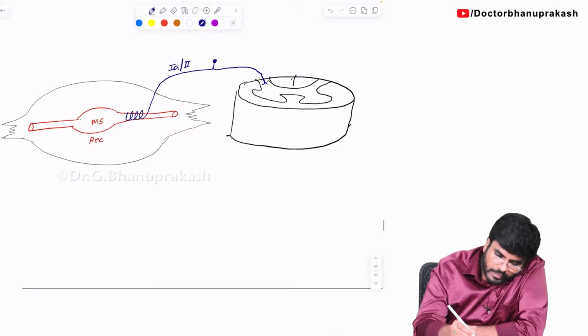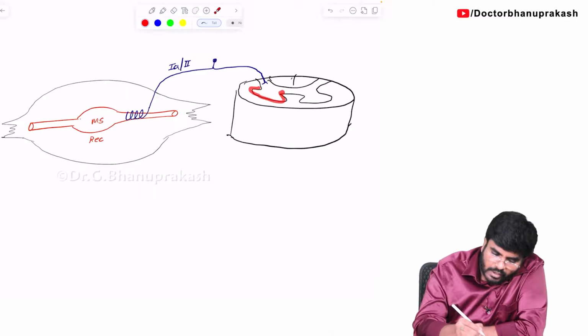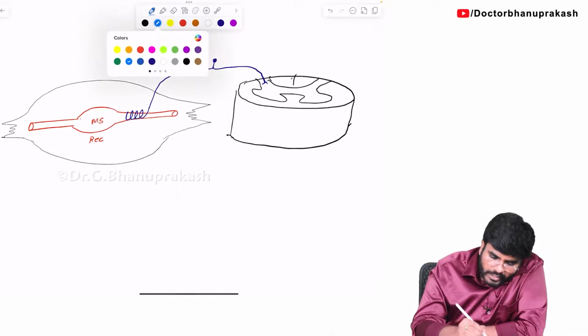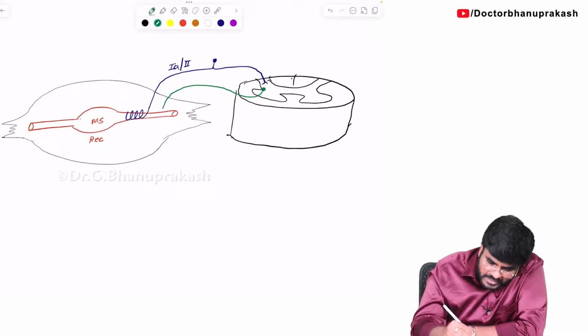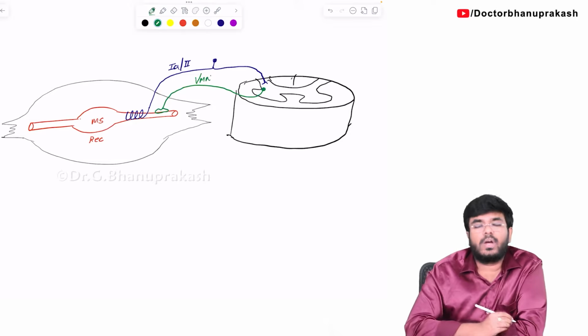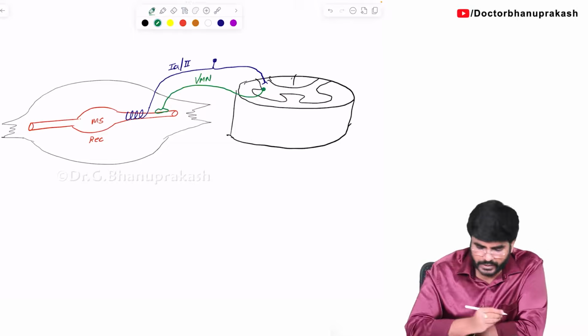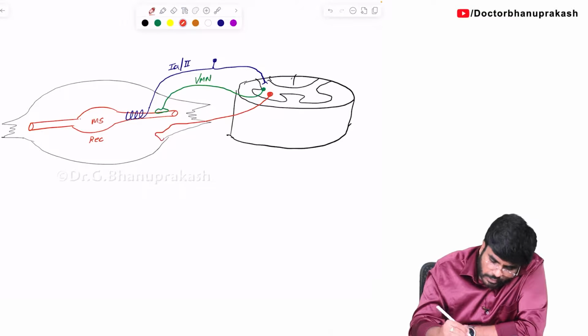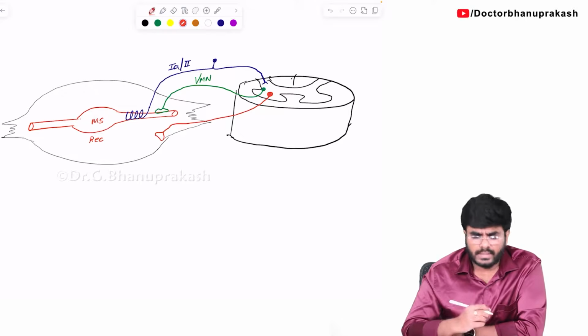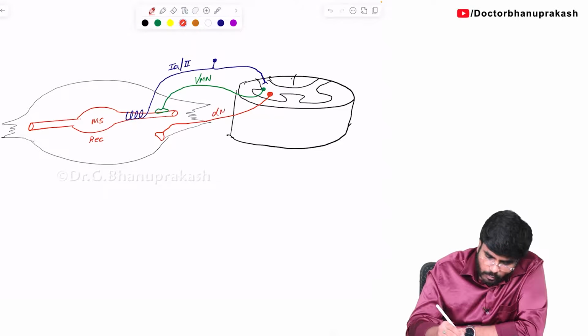Now, you all know from the ventral horns of the spinal cord, the motor neurons are going to start. How many types of lower motor neurons are there? You know, there are two types. What is this first lower motor neuron? It is coming to the muscle spindle and causing the contraction of the muscle spindle. So, this is your gamma motor neuron. And look at this motor neuron. It is coming to the extrafusal fibers, the myocytes, and causing their contraction. This is your alpha motor neuron.